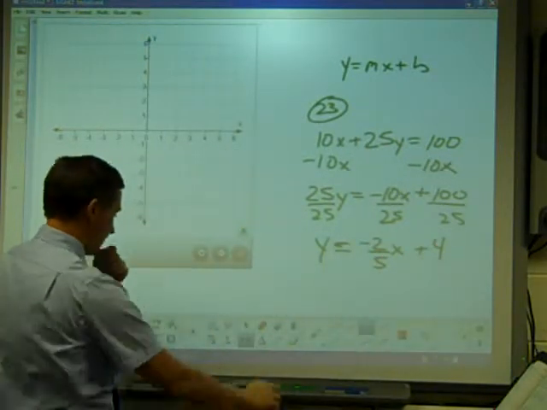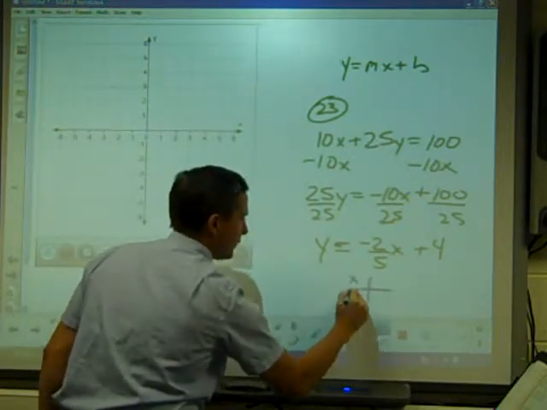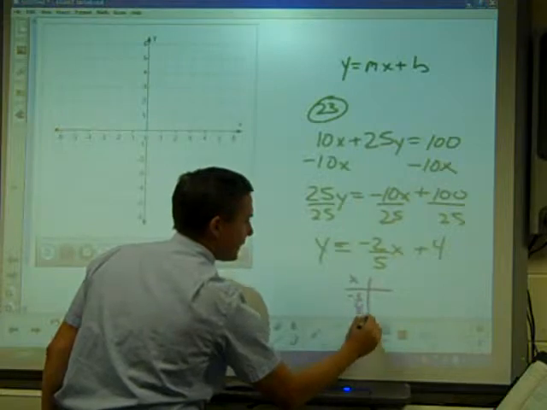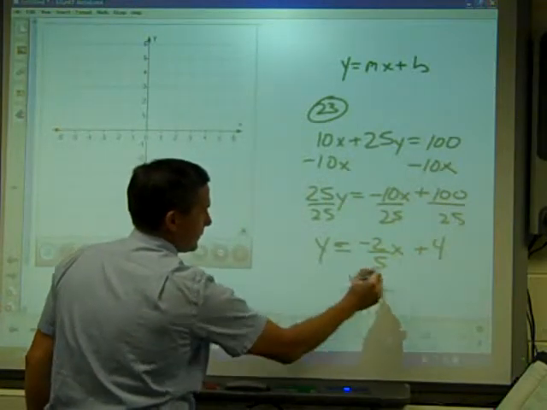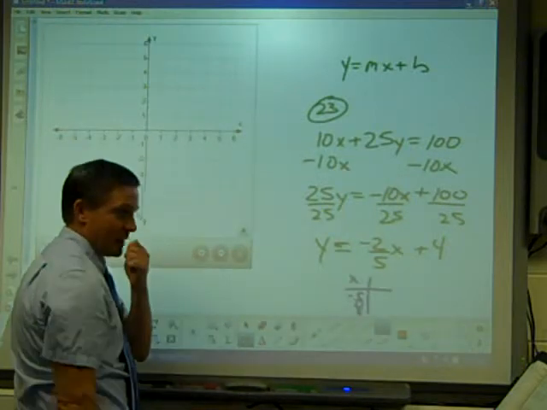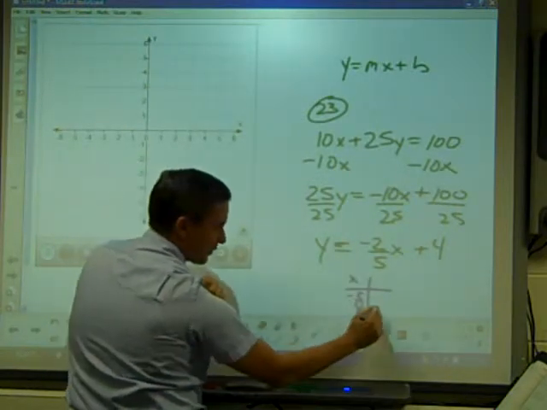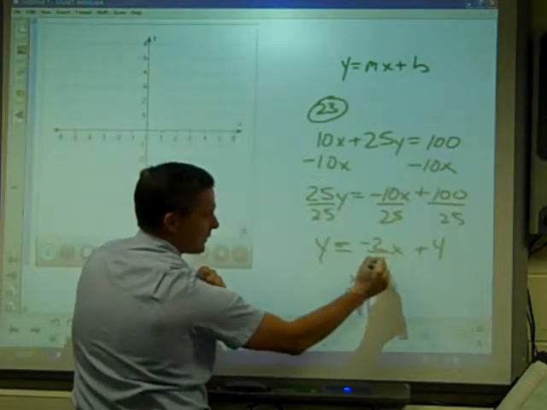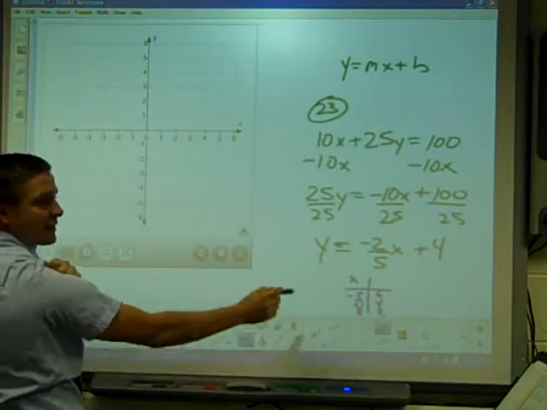And I'm going to use the slope-intercept form. If you make a table, it'll work. You can make a table, pick negative 5, 0, and 5. I don't get where you start, just at the 5, because the 5's on the bottom? Yep, the 5's the denominator, so I pick negative 5 and 5, and 0 always works. 0 is going to be 4. Negative 5 gives us 6. Positive 5 gives us 2. But I'll go back to the other method.